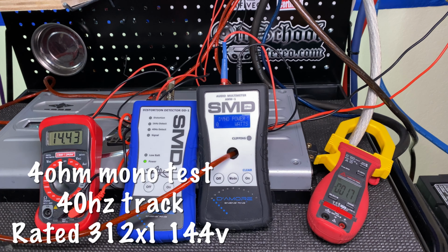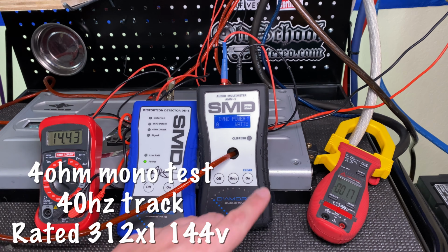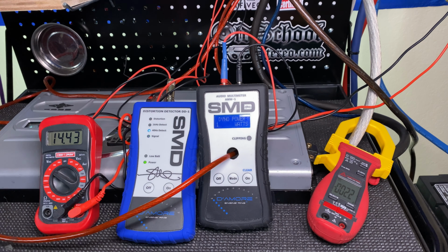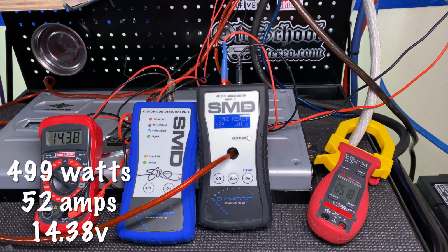Let's see what kind of power this does. This is the 4-ohms mono test. We are rated 312 watts at 14.4 volts, and we are using the 40 hertz track. Boom, we got 499 watts. We pulled 52 amps, and we were at 14.38 volts.